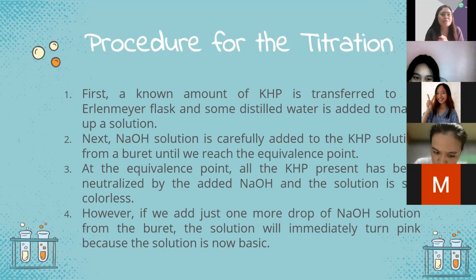until we reach the equivalence point, though we cannot really see the equivalence point, but to be exact, it's the end point. When the color of the solution changes, you have to close the burette and stop adding more sodium hydroxide. So that means you will have an equivalent amount of KHP that reacted with sodium hydroxide, and that the neutralization reaction is already complete. Now, to have the change in color, do not forget that we have to add the indicator first, before you add sodium hydroxide, indicator first.